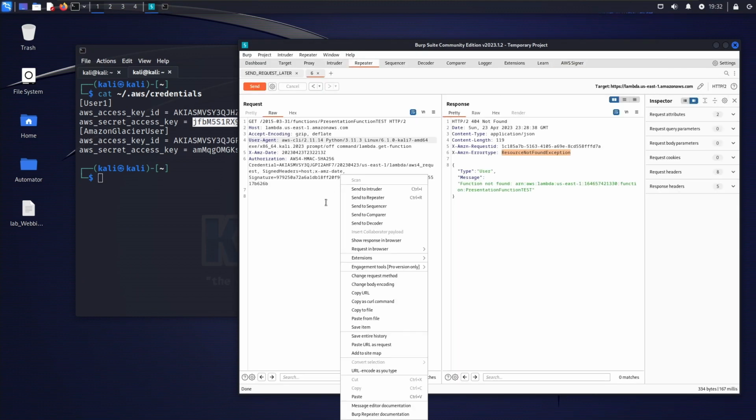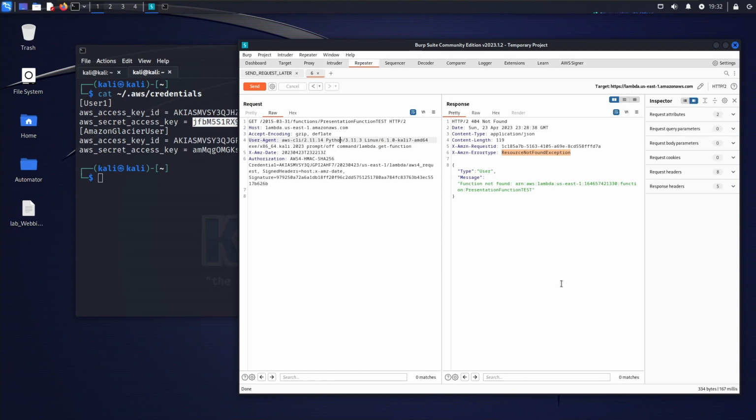And then if you want to send requests as that user, you just change the profile and you'll see the new profile pops up here. You just click that and now you're sending the request as that other user.